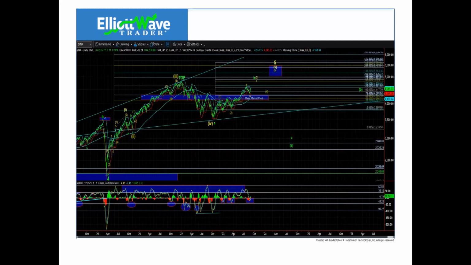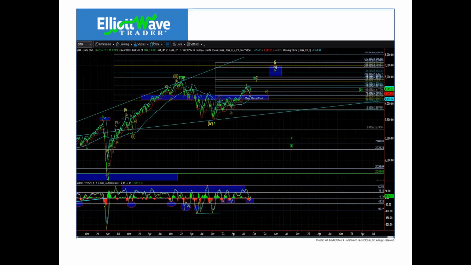Once we started getting up towards the 4,400, 4,425 region, I started getting very cautious. I even advised people, look, we're going to get a pullback no matter where we top here, even if we're going to go up towards much higher levels. It's reasonable to take some money off the table. And during a pullback, you can always get back in, assuming the market is going to play out in a corrective fashion. Thus far, the market is playing out in a relatively corrective fashion.